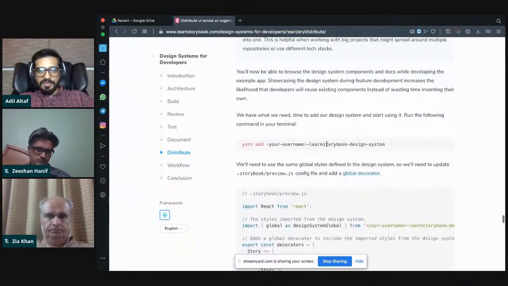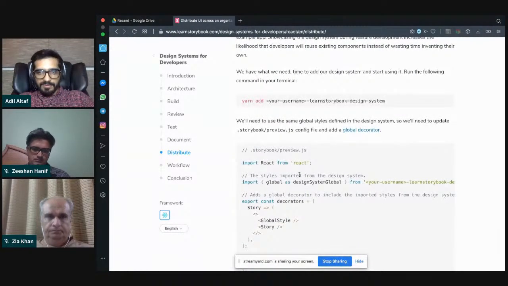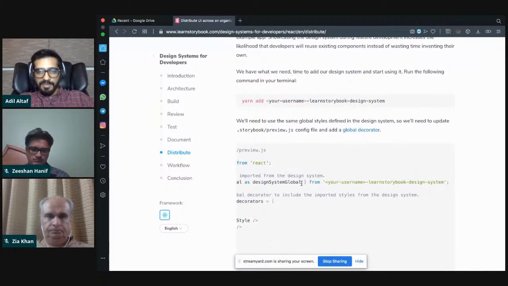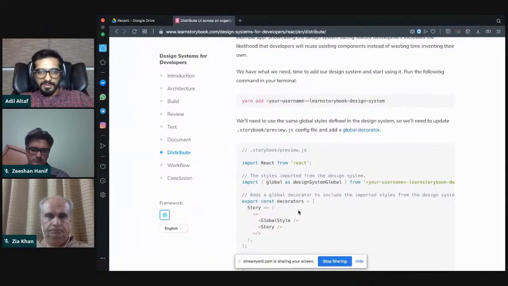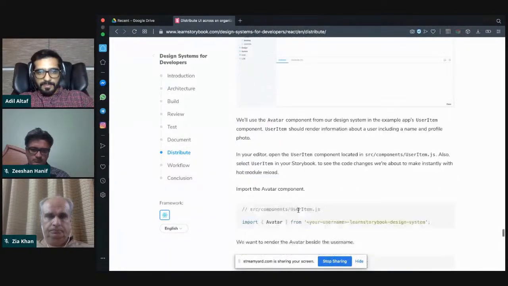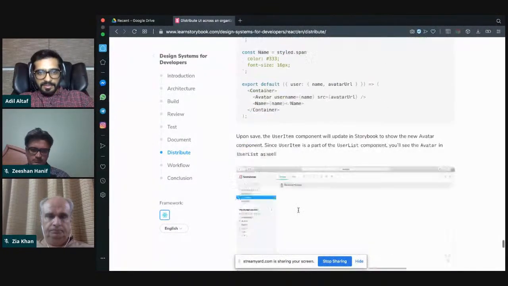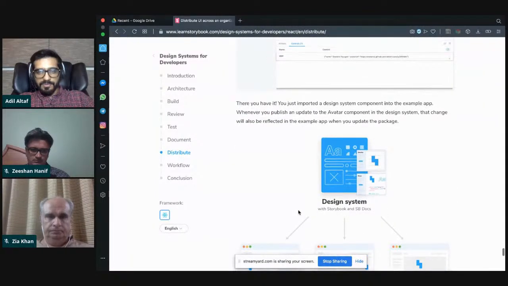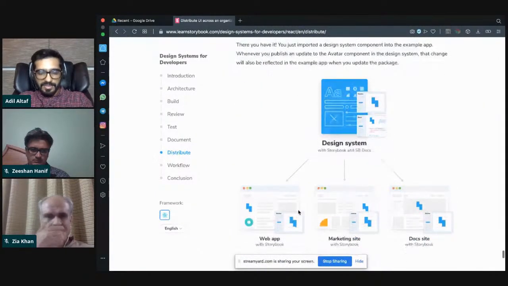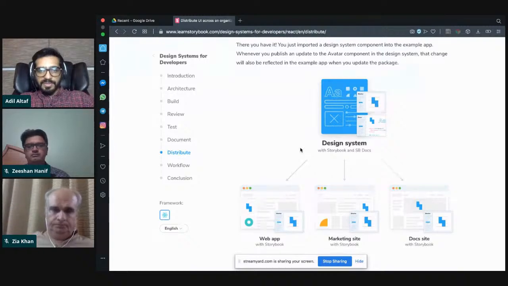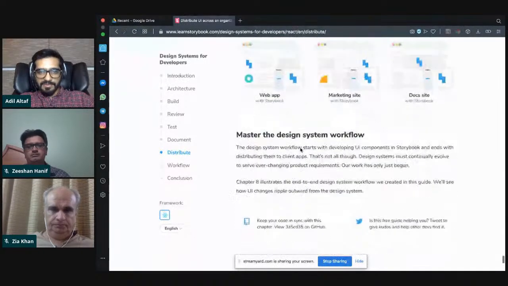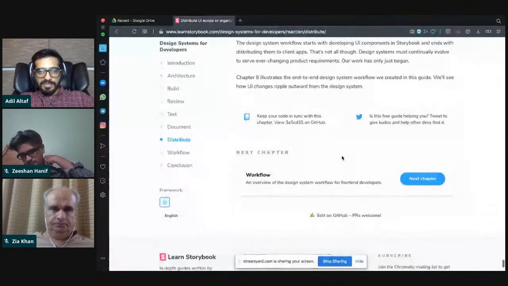And then once the npm package is imported, you can then have access inside of your React app just by doing an import from the package name, like we've been doing throughout the bootcamp. Yeah, so that's how you can distribute your design system, publishing it to npm and then being able to access it into projects.